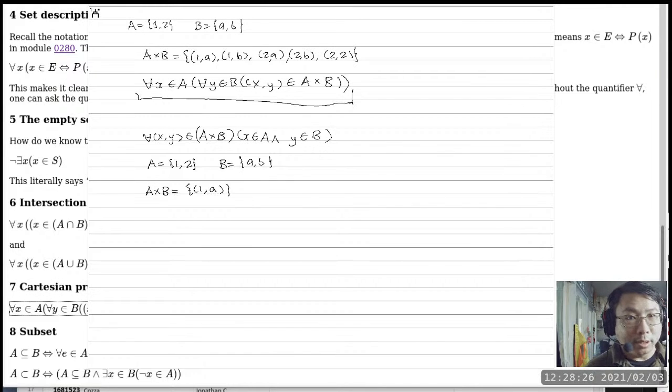But we want to see whether it will make the condition true or not, right? So now we go back and look at this condition here. And we ask, well, what is one element of A Cartesian product with B as defined here? (1, a), right? So now we ask, is 1 an element of A? Yes. And is the element a an element of B? And we go, yep, that is the case. So we made this condition true, yet using the wrong definition of the Cartesian product between A and B.